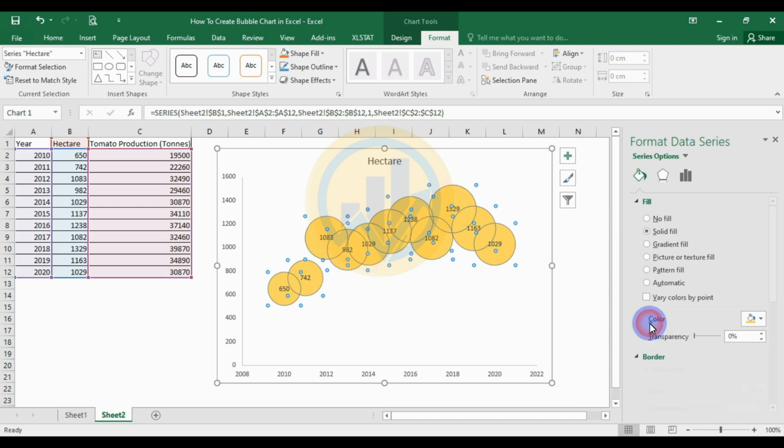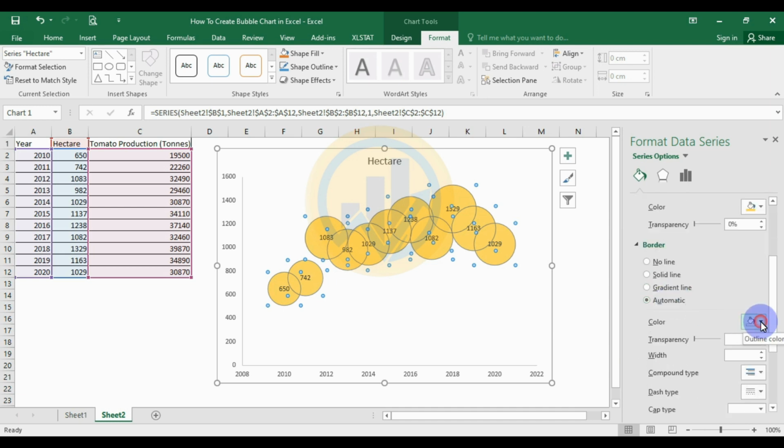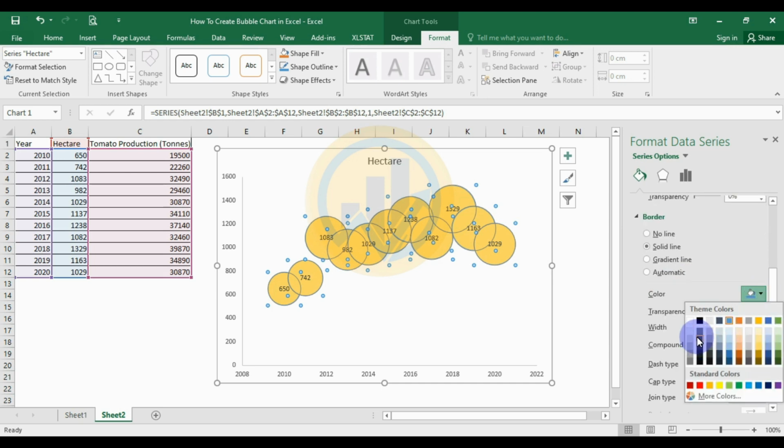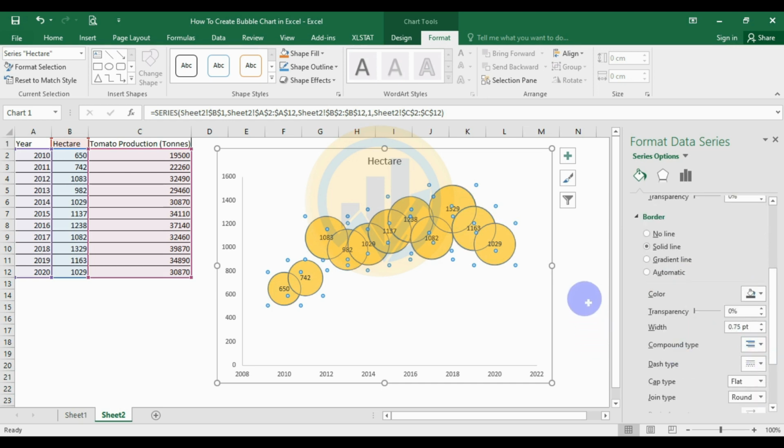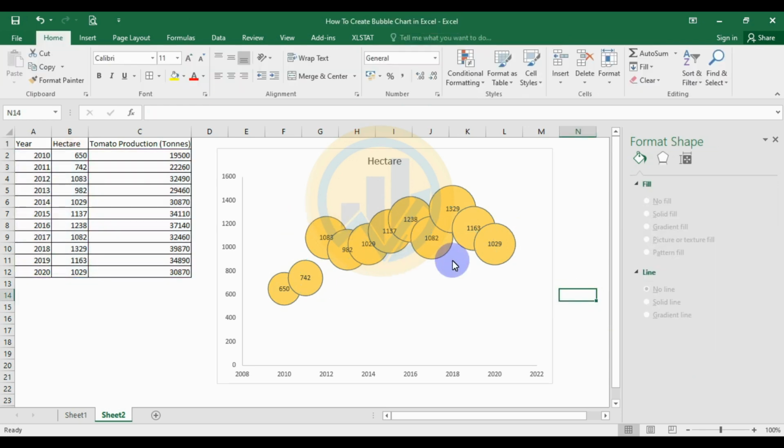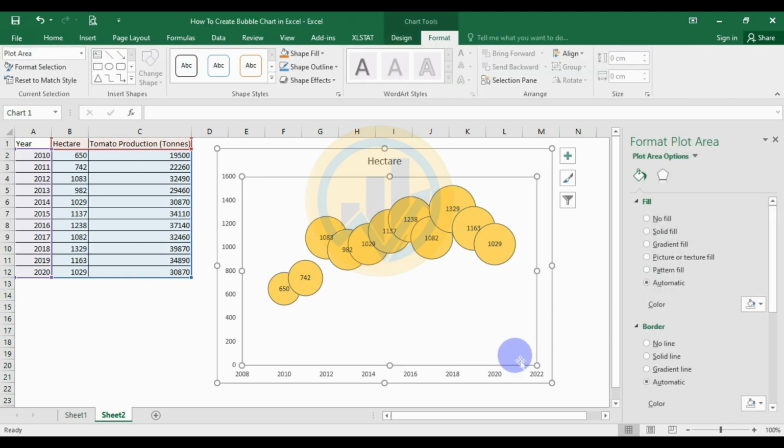Next, the border: I select the border color black. The width has no changes.